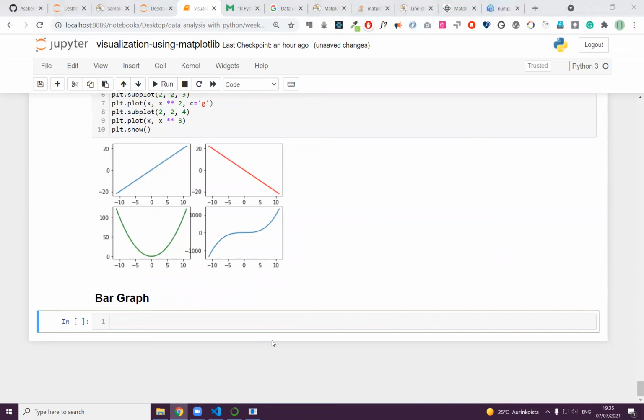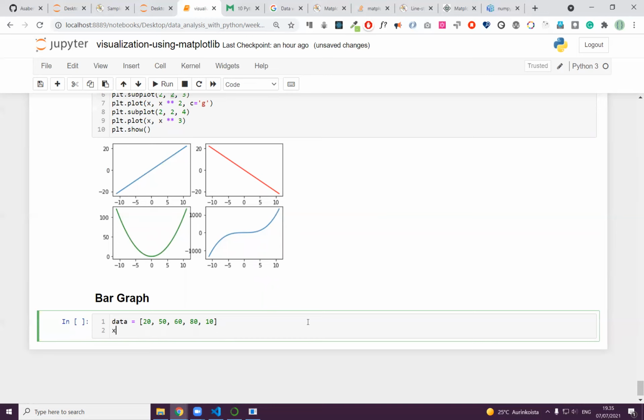Okay, I have this data, as you can see, data I just created: 20, 50, 60, 80, 10, whatsoever. Then I have also the y-axis I have created, just 1, 2, 3, 4, 5.